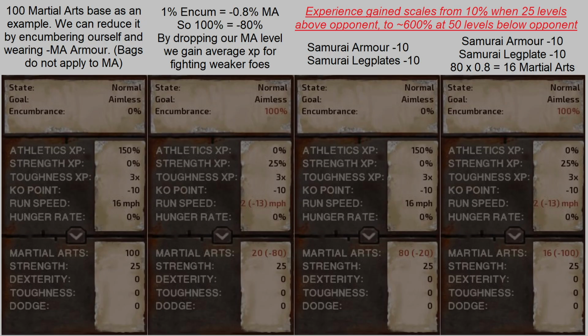The amount of experience you gain when striking an opponent scales based off their defense level compared to your martial arts level. Also, having a lower level of martial arts means you deal less damage. We use a samurai armor as well as samurai leg plates to drop our martial arts by 20, and then over encumber ourselves to reduce our martial arts by a percentage. That goes all the way up to 100% encumbrance, giving us minus 80% martial arts. This will allow us to gain a ton of experience, no matter what our level.